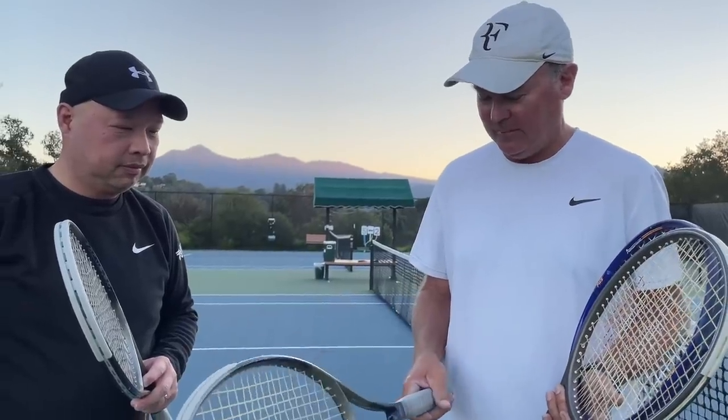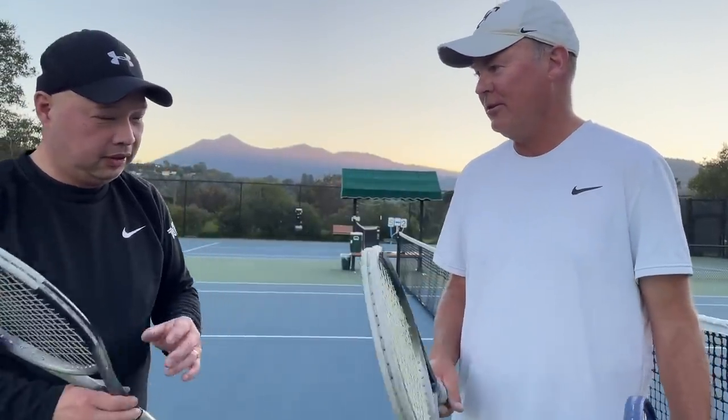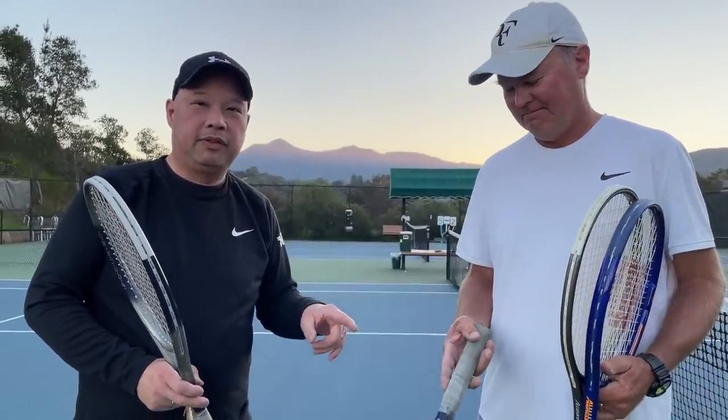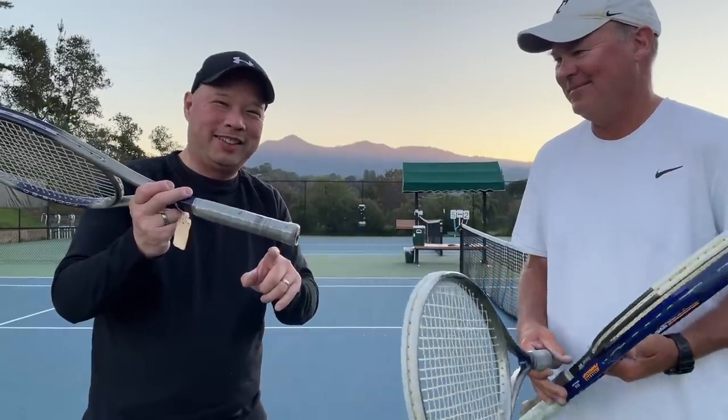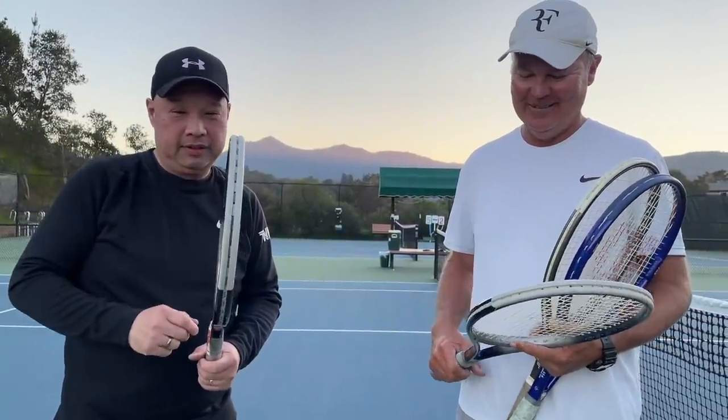For a racket as old as it is, it felt pretty good, besides the chalky grip in my hand, because the grip was coming off. But yeah, it felt pretty good for the Yamaha Focus 20. Coach Rob had the chalky grip that was coming off, and I wanted to avoid that by leaving the plastic on. So either way, we got slippery grips. But the racket felt good. After how many years, I'm just thinking, 30 years. 30 years old, still good, guys.